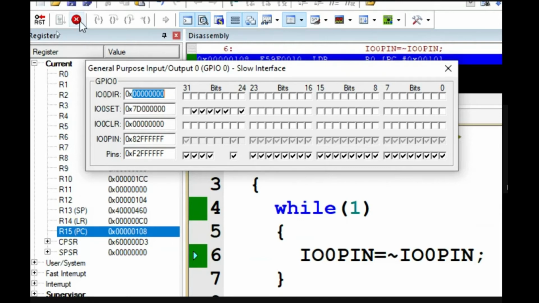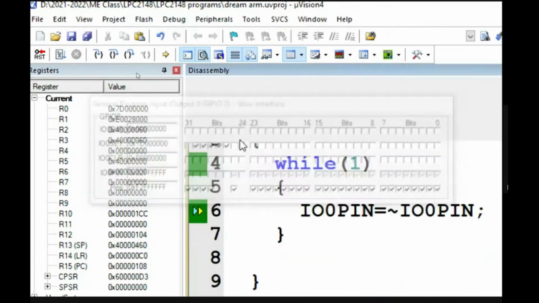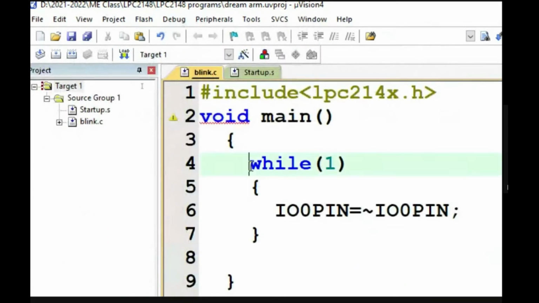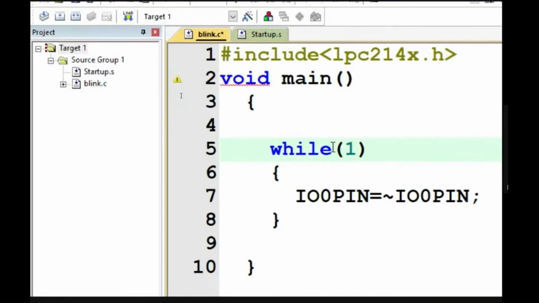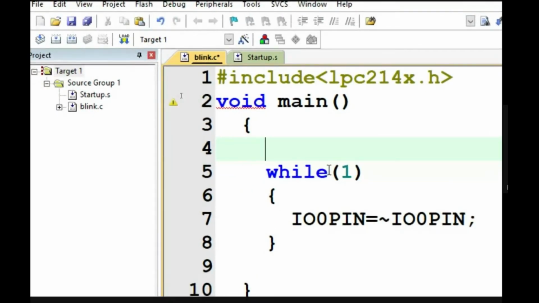Okay. So for that, I am just going to change the code. This is for you to understand the significance of the direction register. That is why I have done this. Now it is very much important to make use of the direction register. So I am using the direction register. Configuring the direction register has to be done only once. Hence I am writing it in between void main and while one.